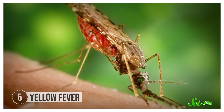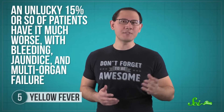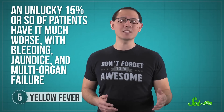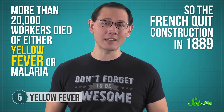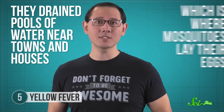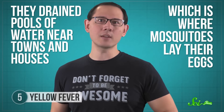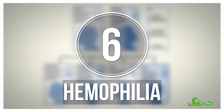Mosquitoes are a well-known pest when it comes to spreading disease, and yellow fever is no exception. It's a viral infection, and most people infected with flavivirus experience symptoms like fever, chills, aches, fatigue, and vomiting. An unlucky 15% or so of patients have it much worse, with bleeding, jaundice, and multi-organ failure, which can lead to death. Today we have a vaccine for yellow fever, but that wasn't the case in the 1880s when the French started building the Panama Canal. We knew yellow fever was a thing but not how it was transmitted, so we couldn't stop people from getting sick. More than 20,000 workers died of either yellow fever or malaria, or a fun combination of both, so the French quit construction in 1889. It wasn't until the 1900s that we discovered mosquitoes were the culprit, and the US was able to fight the disease and finish the canal. They drained pools of water near towns and houses, covered water they couldn't drain with films of oil to smother hatched larvae, and dumped pesticides everywhere else, trying to kill all the mosquitoes they could find.